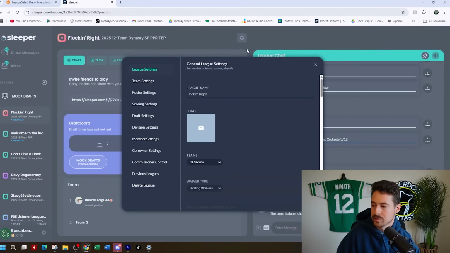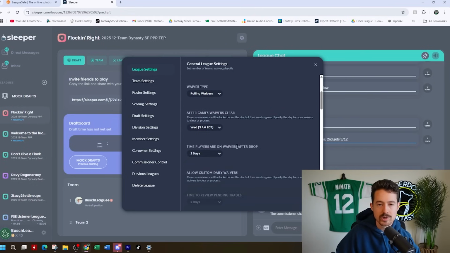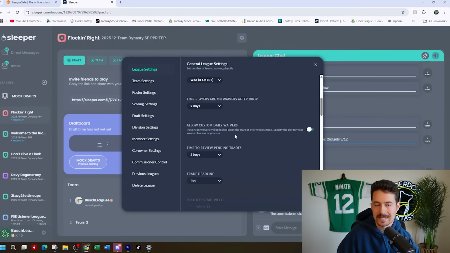Next, you want to go to league settings. League settings, very important. You want to look over these. If you want to adjust the waiver stuff, you can go ahead. I generally like to keep it as is.